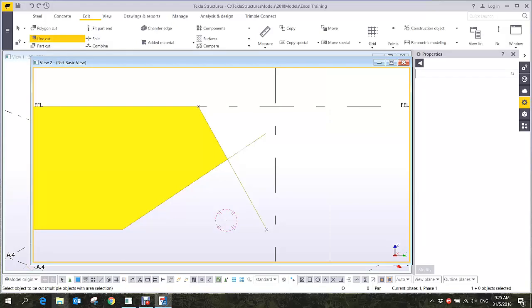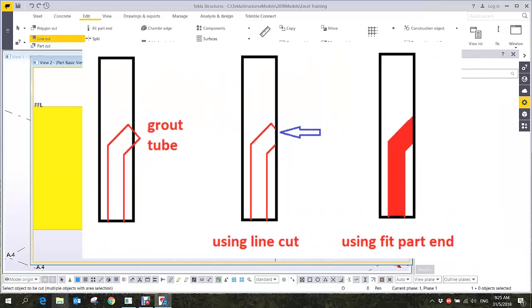Okay, fit part end, I will give you the practical application for the fit part end. This one is very useful, because this is just an example that I'm showing you. What if you have a wall, right? So this wall, do you use grout tube? Are you using grout tube? Yes. Okay, when you model the grout tube, it's like this. Polybeam, right? Yesterday, polybeam.